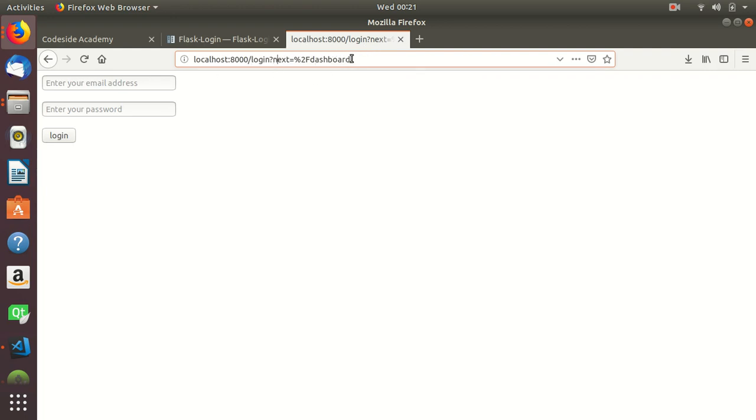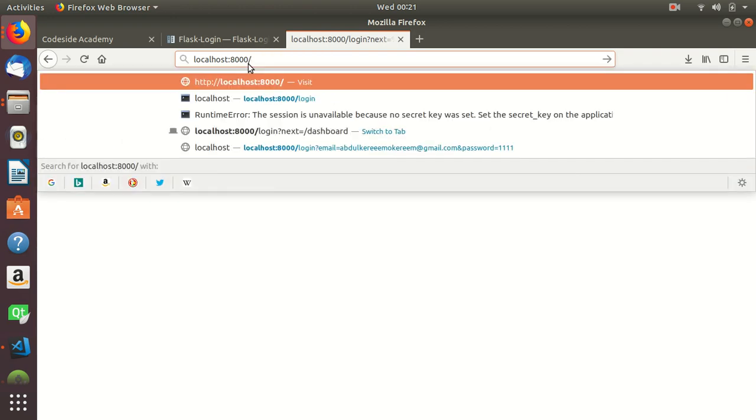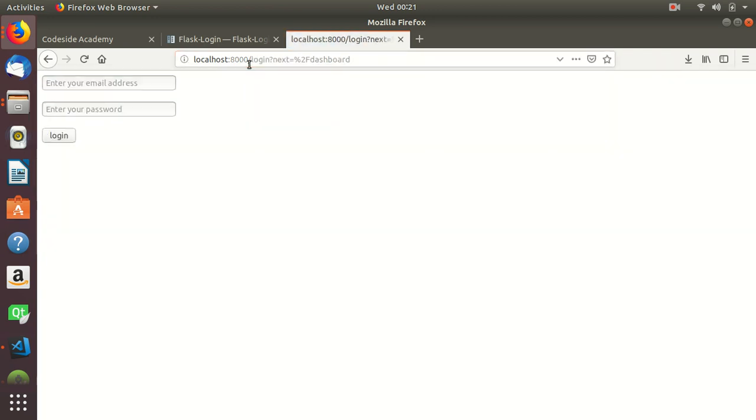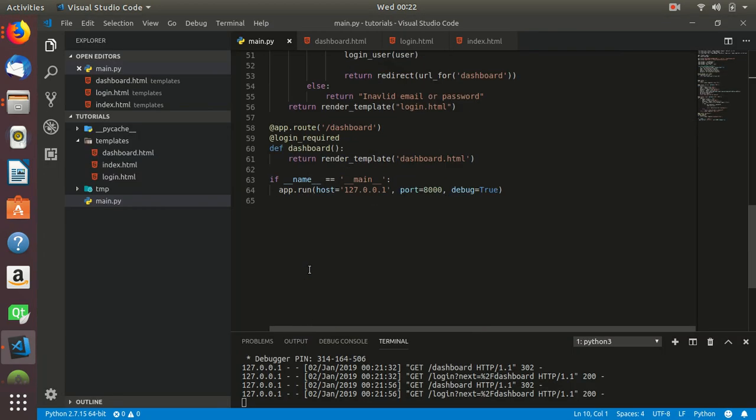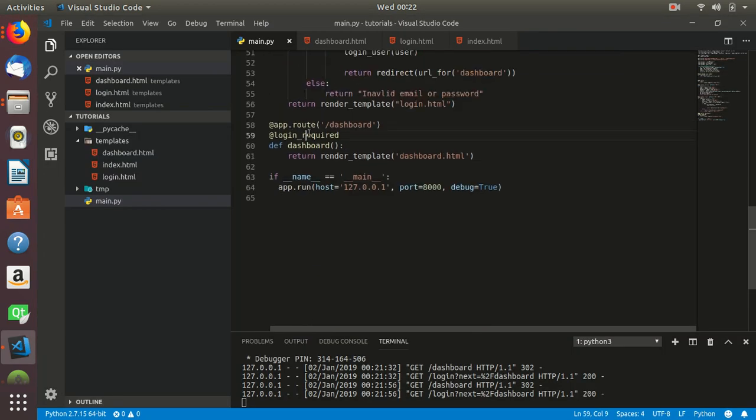If I try to access the dashboard again, I won't be able to access it. Let's do it again. So the dashboard page is protected because we put this decorator here.